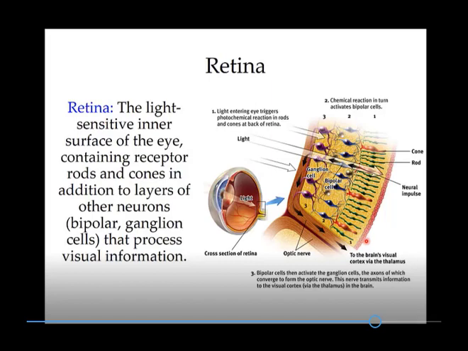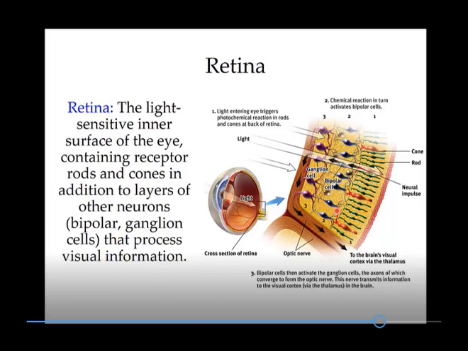Now, something else weird that I want to show you about the retina, right? As the light is coming in, so you can see here's the eyeball, here's the iris that's colored, there's the pupil, that's the hole. The light comes in and it hits the retina. Look at what the light has to do. The light actually has to pass through all of these other cell layers first before it hits the rods and the cones, the specific neurons that can detect light. That's a very weird phenomenon, right? But it's something that absolutely happens. But that's another thing that I'm going to make a point of in just a minute as to why your fovea is shaped the way that it's shaped.